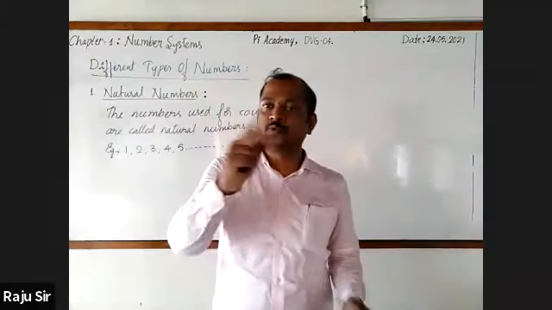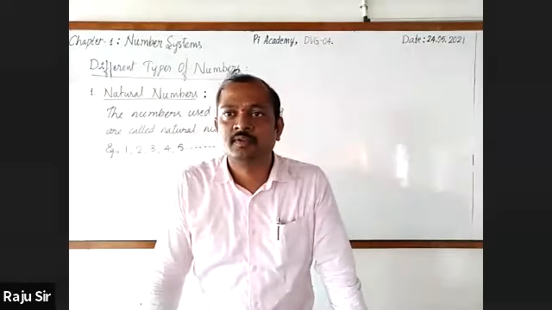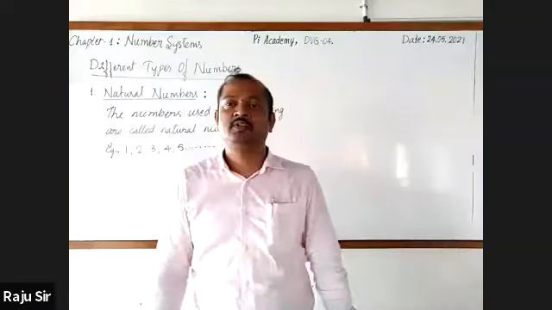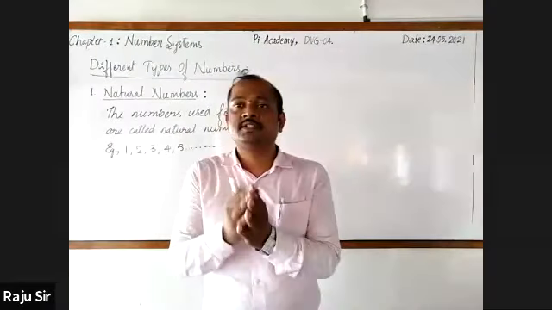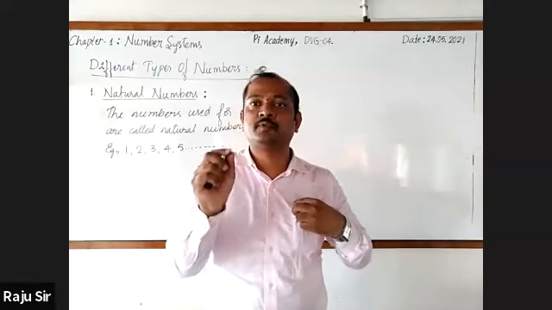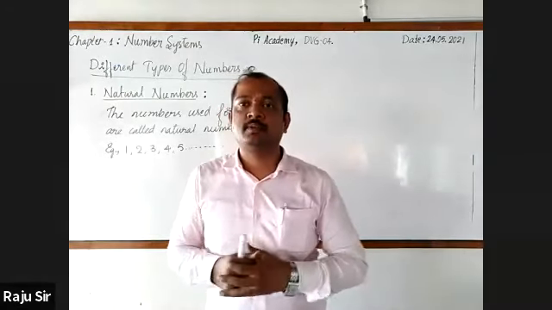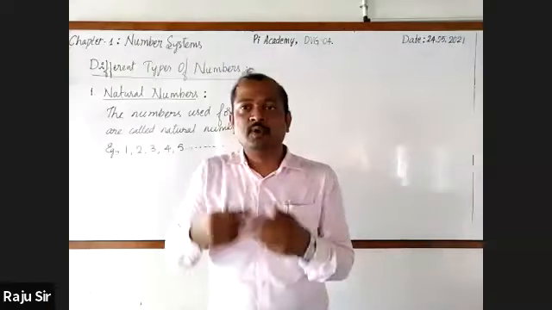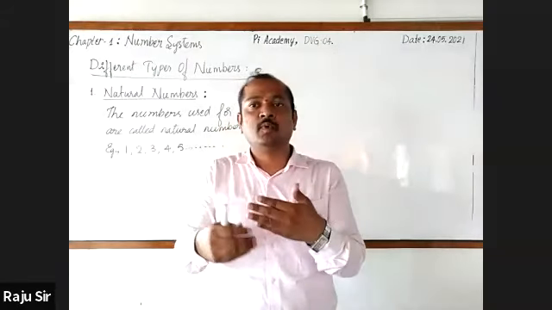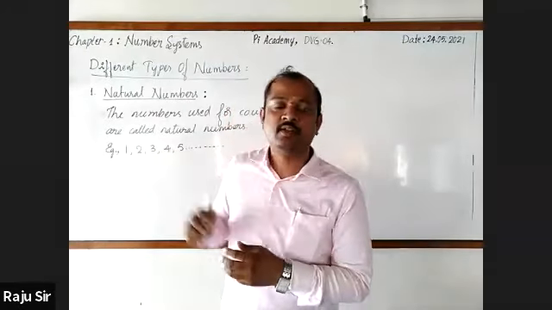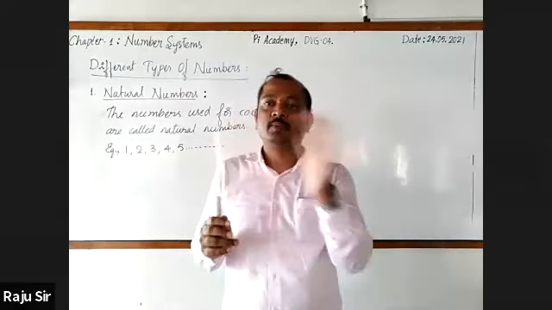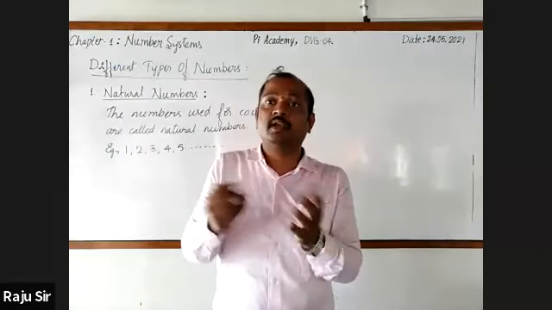99. Very good. Least 2-digit natural number? 10. Very good, you are right. Like that, which is the least multiple of 2 that is a natural number? 2 only. Is it not? So when a concept starts, you have to think yourself in what other ways we can frame questions on a particular concept. I have given you the hint: you may use multiplication, division, even addition also.